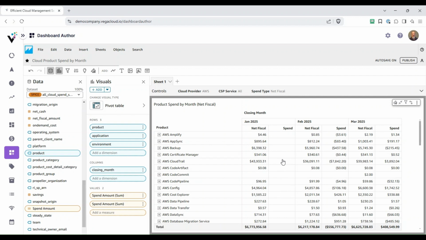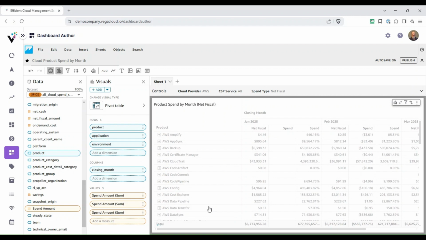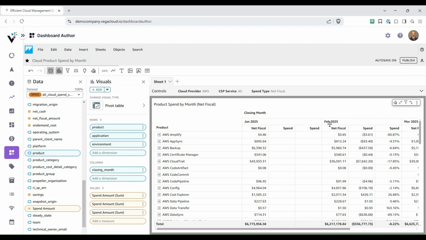The other thing we can do is, now that I know the change, I want to look at what the percentage change is. And again, QuickSight makes this fairly simple for us. We drag over our spend amount, click the three buttons. Now we're going to add a calculation that is the percentage difference. And as you can see, underneath our date columns, we've added this third column, which is now a percentage.